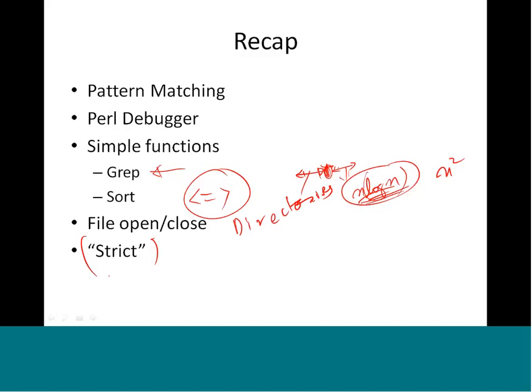So strict is one keyword that we will be using. Basically, it's use strict. We will see more and more programs using this. Initially, if you're doing simple programs, you may not want to do this, but if you're doing any Perl development, I strongly urge you to use strict in your programs.